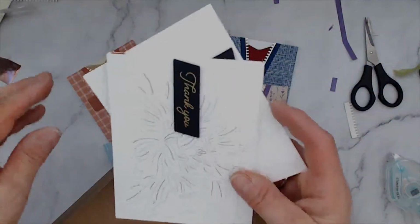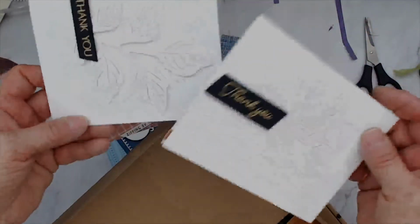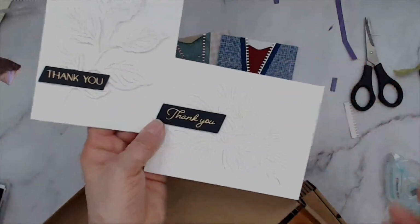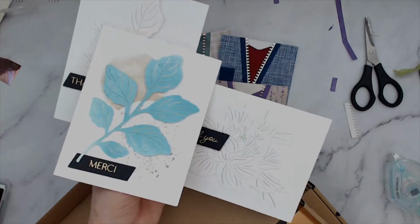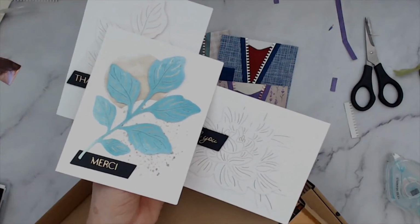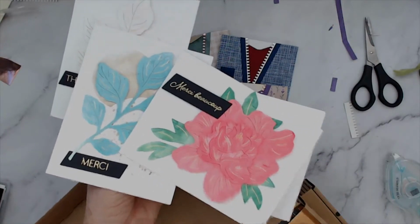It's very hard to see on the camera, though. Let me flip you back down. One minute. Oh, it's showing a little bit better. So these were like the original, like the kit is meant to be. And these are very easy. So I'm going to share how to do these.